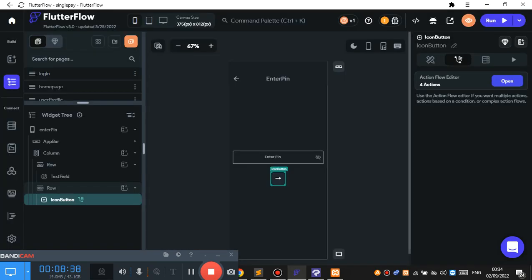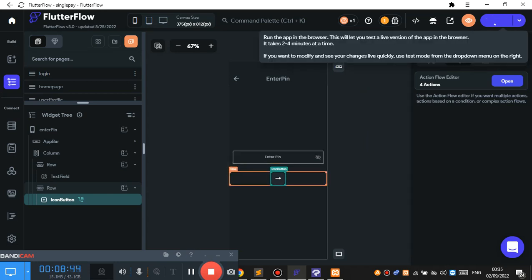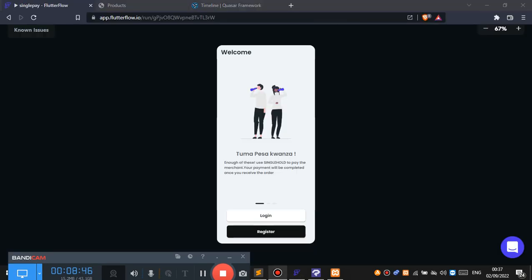Now all that remains is to test our code. So I'm just going to run it here, and let's see what we get. All right, so there we go. We have this button here, but there's one thing I forgot to do. I forgot to add a button that will be taking us to the login page. So there's a place where you can add a button. Just going to take you through the process of how I would do it in my situation, and let's see.